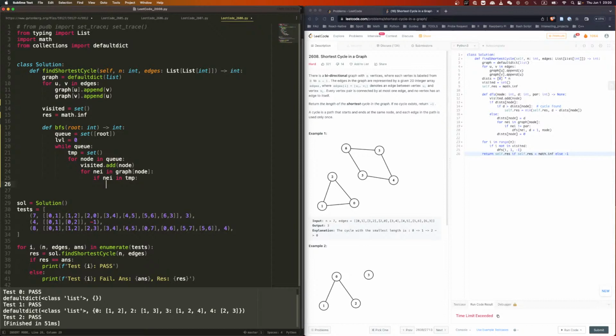We have to go to the final level. If it's 0, the final level is 1, so the level should already be good. Then we should return right here. What do we return? We have the current level, and that's going to be 2 times level plus 1.